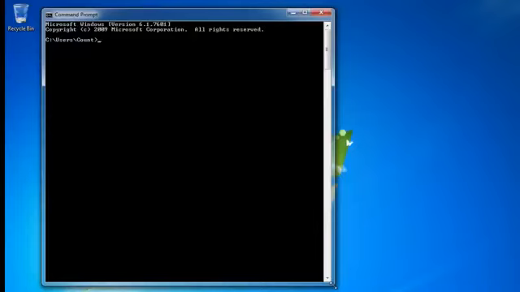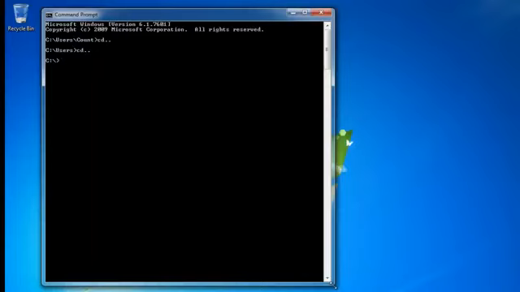Okay? So let's start with the cd command. Actually, let's start with the cd dot dot command, which is this command right here. I'm going to type cd dot dot. What this command does is it will return you to the previous directory or folder. Let me show you a couple examples. I type the command in, and if I press enter, I go back one folder. So now I'm in the users folder. If I type it in one more time and press enter, it took me back one more folder. So now I'm in the C folder.